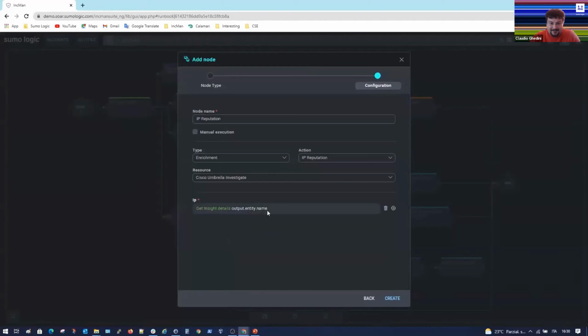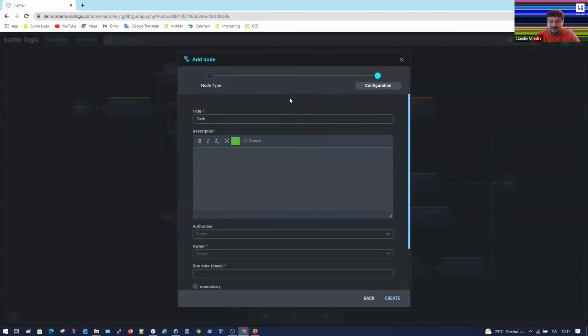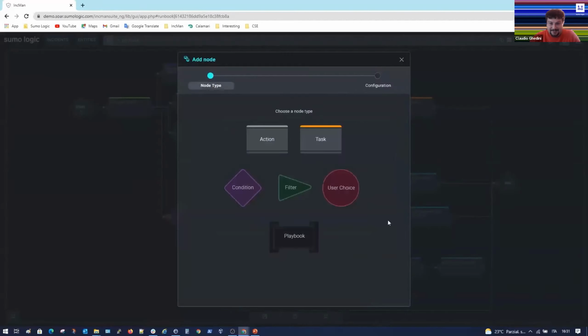So, for example, pick the output of the get inside action. You can add a manual task when you want the analyst to perform some manual activity, which you can describe here. And so the analyst can receive this task and perform the activity that is described, taking note of the time that is spent on this.